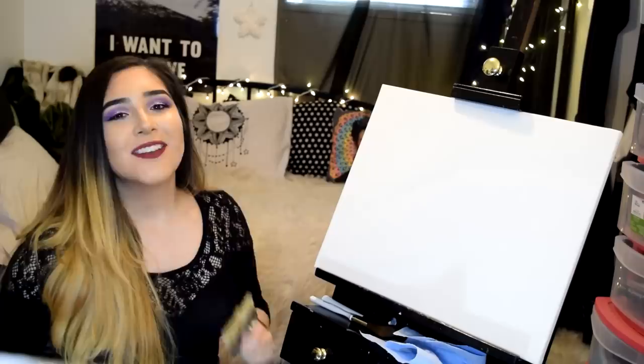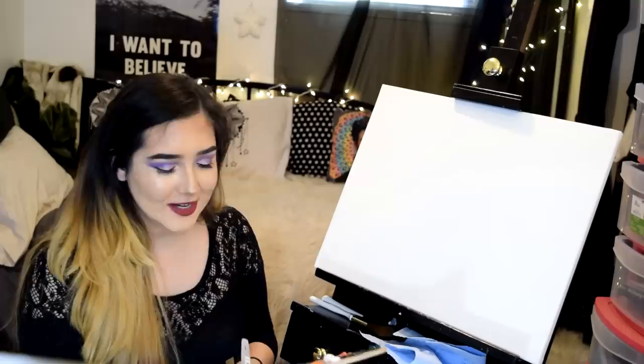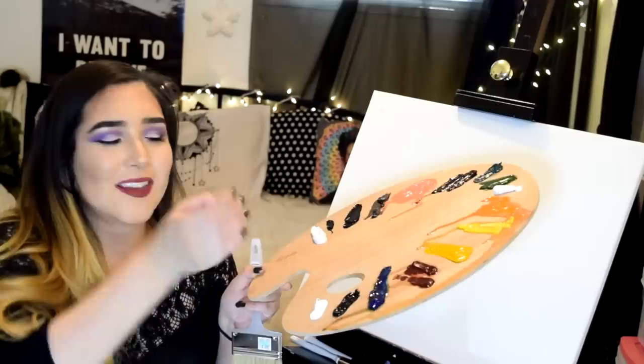Okay, this is a complicated setup we got going on here. The tutorial that I'm going to be following today is titled Under Pastel Skies. I have my laptop as well as all my brushes and everything off to the side. And of course, we got the canvas. I did this backwards. This little hole right here, which you put your thumb through, it's supposed to be on this side, but I did it backwards. So off to a great start.